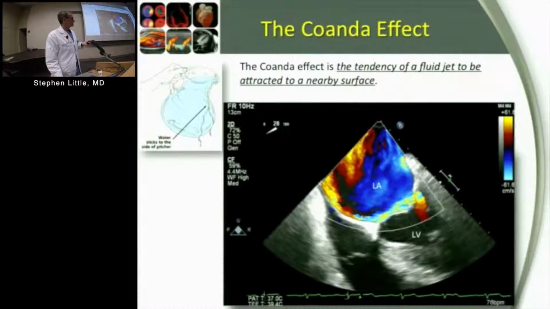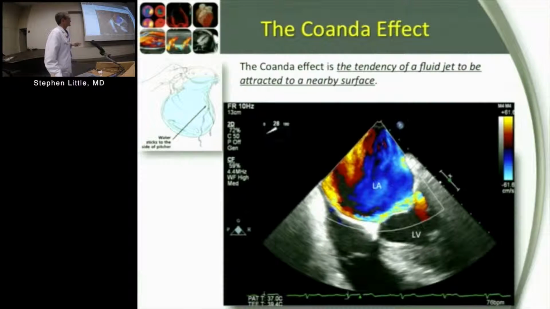So the orifice here is going to be directed so the jet comes in and hugs the entire left atrium. The whole entire time it's hugging the left atrium, you now have a fluid structure interaction. You have frictional forces that slow down the velocity of the jet. So the regurgitant volume now will be slowed by its interaction with the chamber, so the velocity map, which is color Doppler, is going to underestimate, to our eye, the regurgitant amount. So 30 mils straight into the LV, into a large chamber with no wall hugging, will have a much larger jet area than 30 mils that hugs the wall of the atria as soon as it hits it.